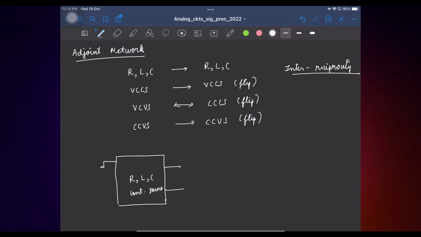Right? So let's say you have multiple resistors. Instead of finding the transfer function from each noise source to the output, you can directly apply a current and measure the current. Okay, great. So this is one easy way of finding the output power spectral density in a linear network containing RLC and control sources. But it turns out if the network only has RLC, we can do more simplification. So let's look at that today.